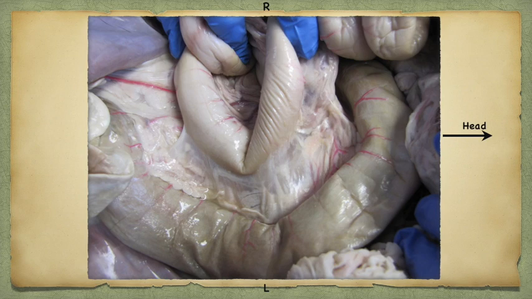Let me show that to you again from the other angle. So our head's going the opposite direction now. We have our ascending duodenum here, our descending colon here. We can see right here and right about here is our limits of our duodenocolic fold. And so right here would be where the jejunum begins.